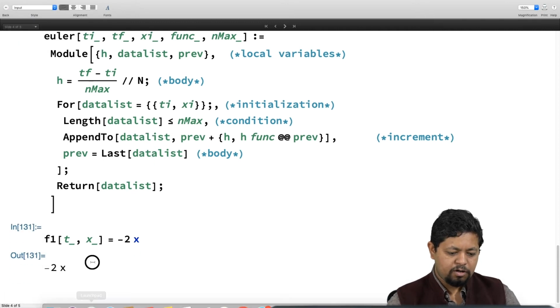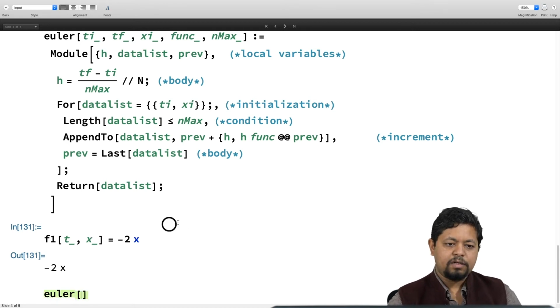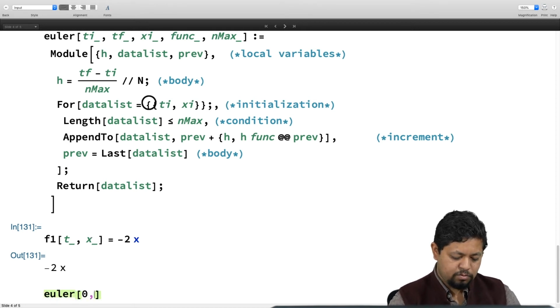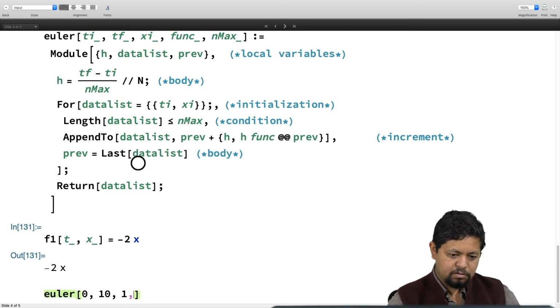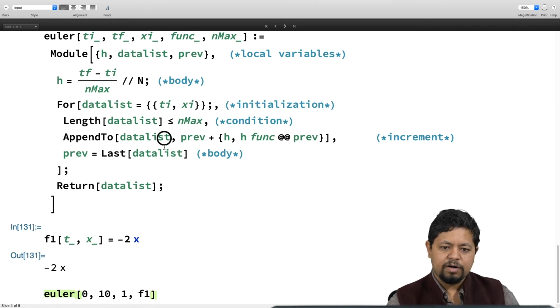So I want to call my Euler function with the input. My ti was 0, tf was 10, xi was 1, that is at t equal to 0, x was 1. To the function I just want to pass the name of the function f1. Note that over here I don't need to pass the argument, because arguments are being applied over here. Here I just need to pass the function as a symbol.